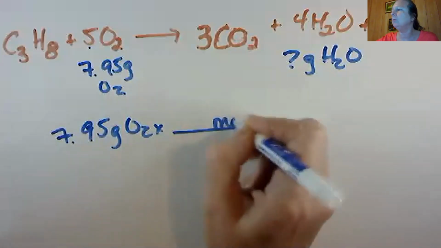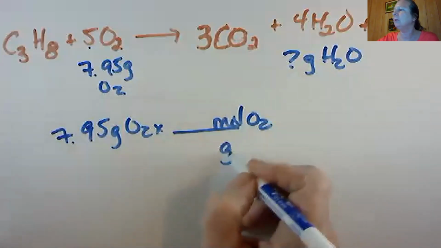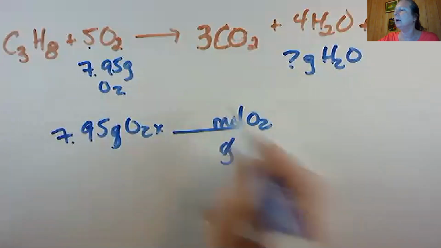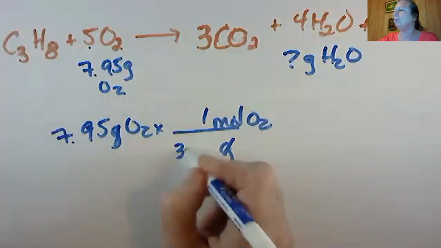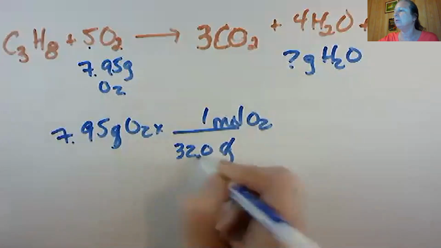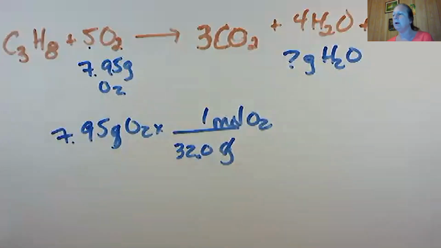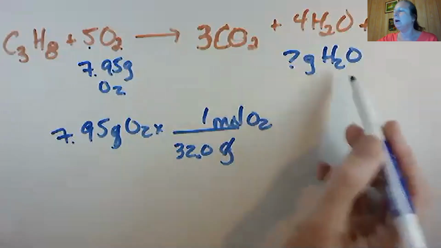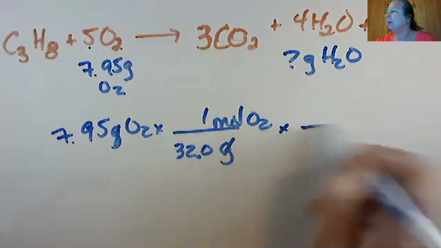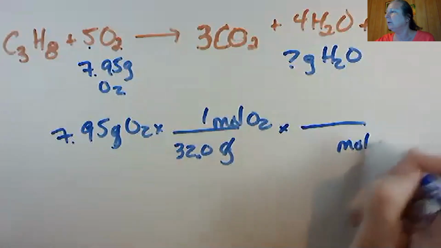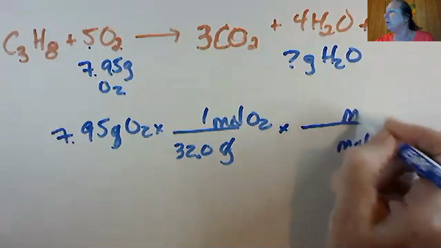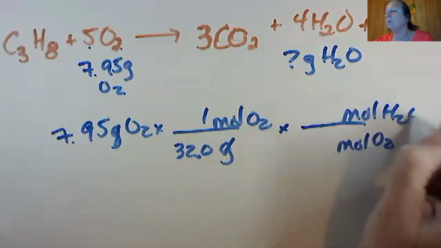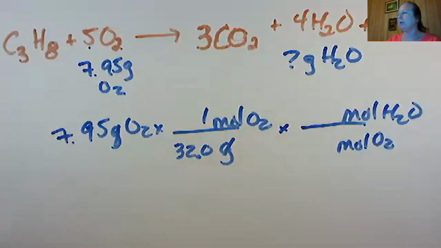Grams to moles of oxygen. That will cancel that out. And of course, it's 1 mole for every 32 because it's oxygen, 2 oxygen atoms. All right, now I'm in moles of oxygen. Okay, now I can start my rearranging because I'm on the molar highway. Well, what am I looking for? I'm looking for water, so let's change the identity. Let's go from moles of oxygen to moles of water. Because once you're in moles, you can do anything. What's my relationship?